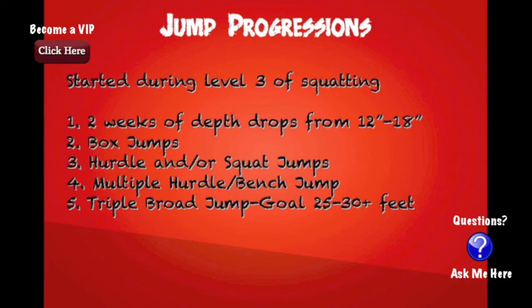So we're conditioning the body over time, again, step 1, stop. Step 2, jump up. Step 3, combine the two. Step 4, do it a little quicker. And then step 5, getting her to what I believe is the ultimate test.